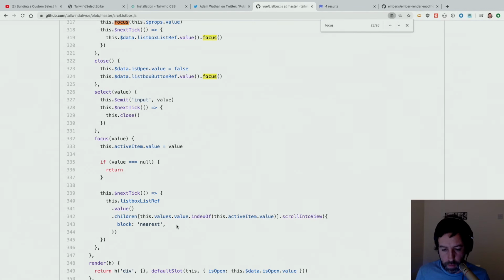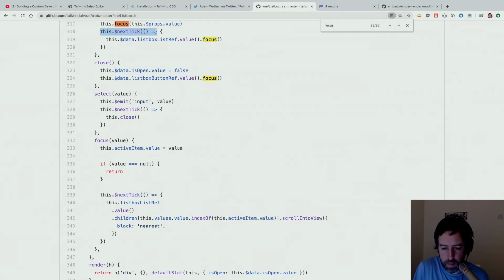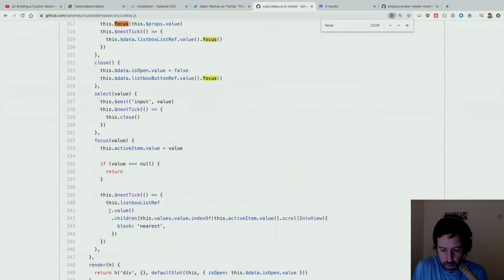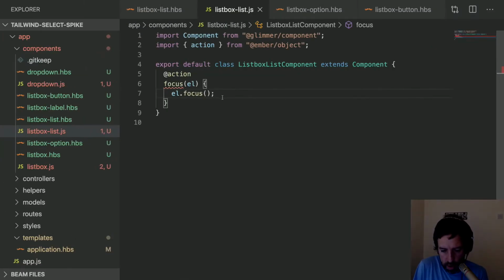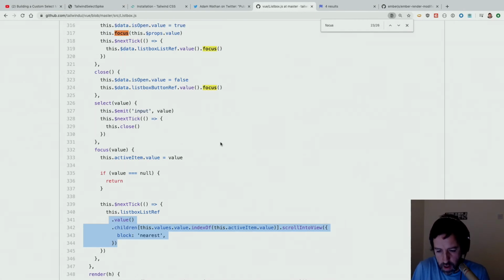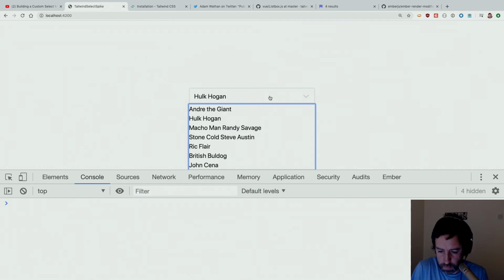So this is something I'm hoping that with Ember's model we can avoid, this kind of high level component reaching down into its children and coordinating what's going on. I think this next tick, this one here and this one here, is representing that the list box is rendered. I think this is much nicer, right? So we can do this scrolling into view here, which I believe is nicer. So hopefully that's the case. Anyway, we have focus working. So I think probably time to keep going.